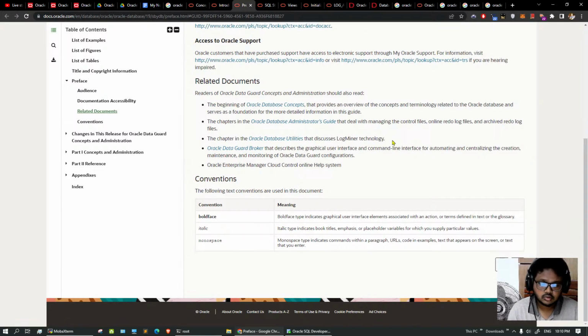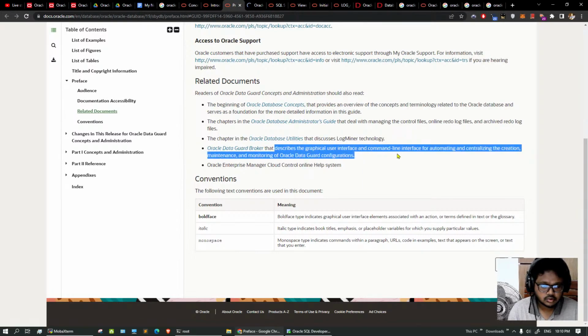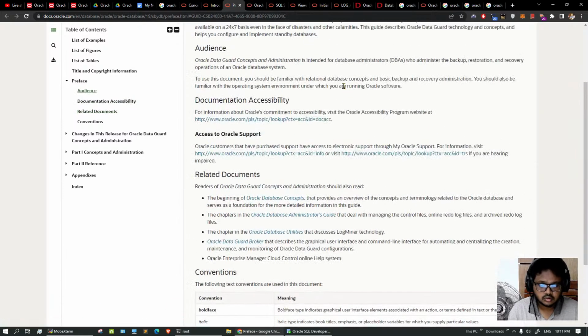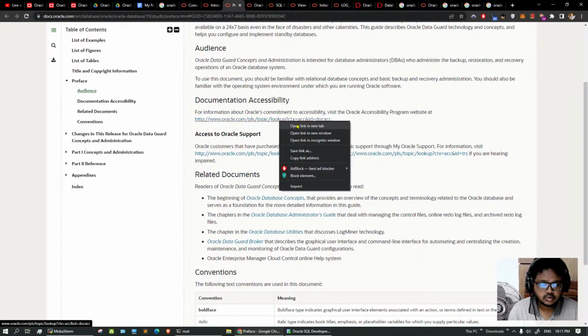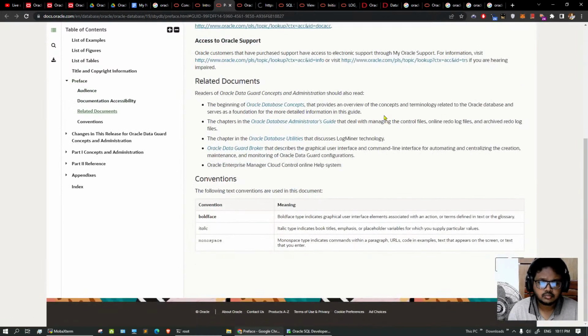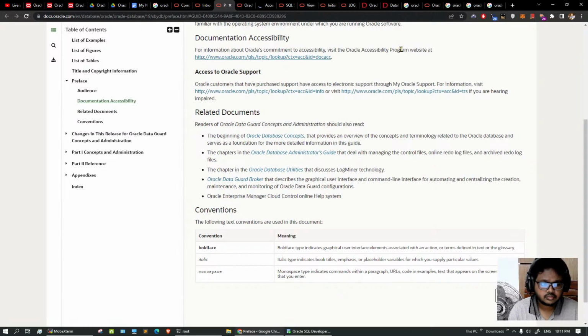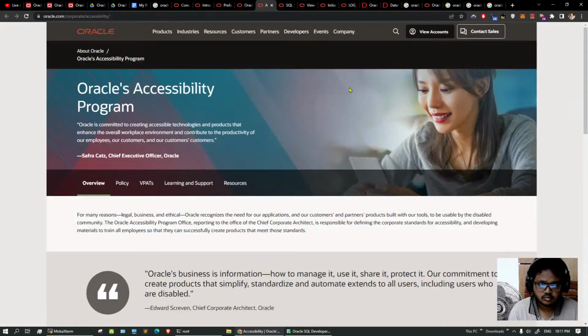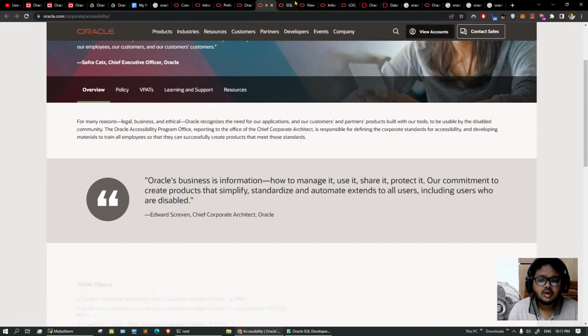LogMiner technology. LogMiner technology. So what is the accessibility program? Oops, accessibility.